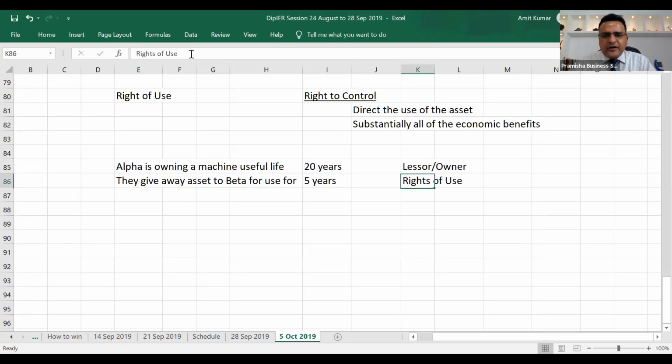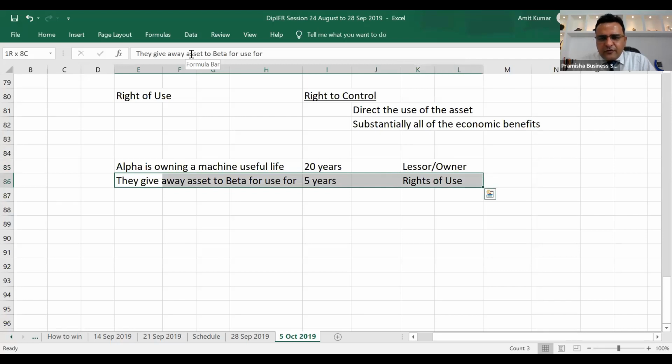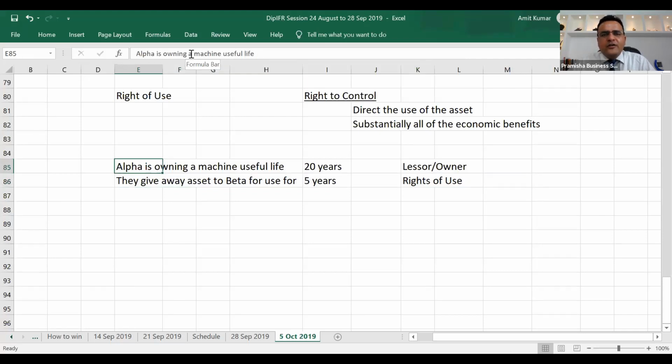Both the parties will record it as part of their asset side, but they will be owning this for a 20-year period, and they'll be owning this for a 5-year period. Right? It's like a bottle of water. Out of the 20-year period, whoever is getting the benefit for 5 years will record the benefit of 5 years. Whoever is getting the benefit for 15 years will record the benefit of 15 years.